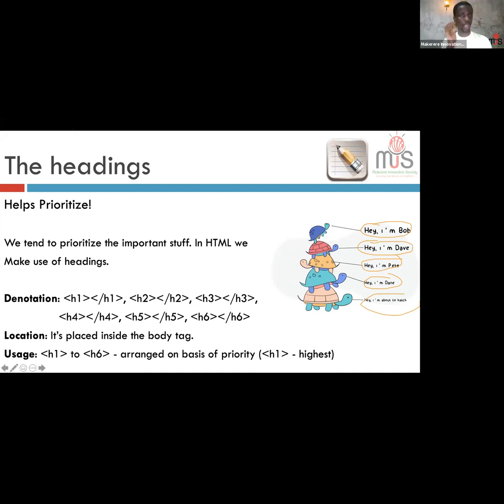I wasn't hearing you very well, but if you want your headings to be big, then you use H1. And we shall also learn how to use some tags to increase the boldness, and that's when even CSS will come in the near future.